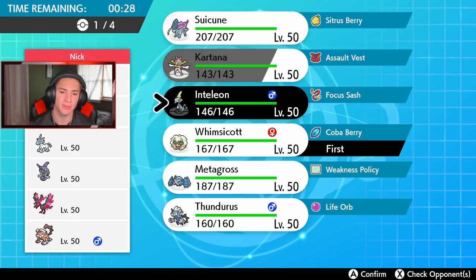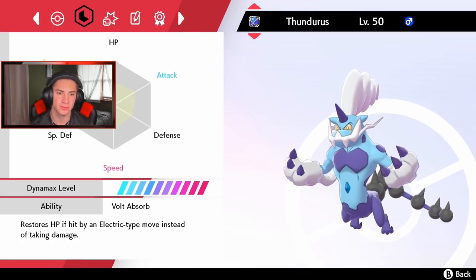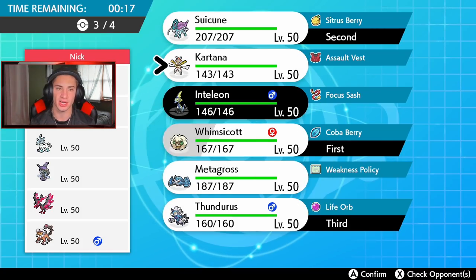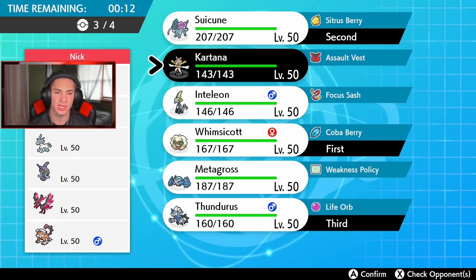I think we bring Suicune in the back, and I think we lead Thundurus. Let me check this thing somewhere real quick. I think it is special attacking. Or we could lead Suicune. I think Suicune would be a solid lead. And then we just go Thundurus, and we bring Kartana in the back end. Do I really need speed that much? I really don't think I need it. We have Kartana here. We keep Metagross out of here.